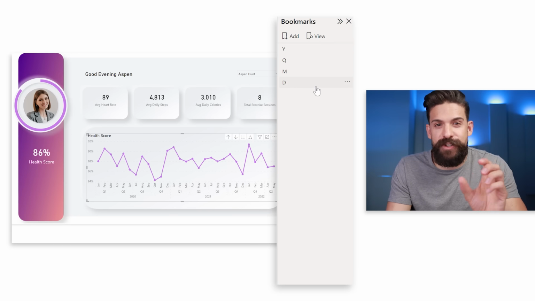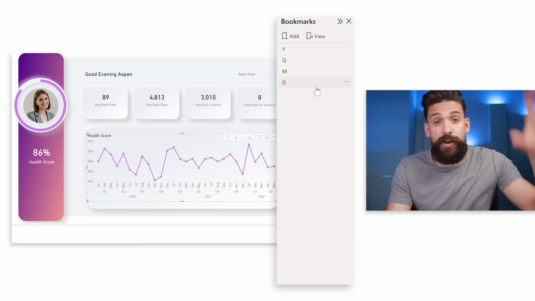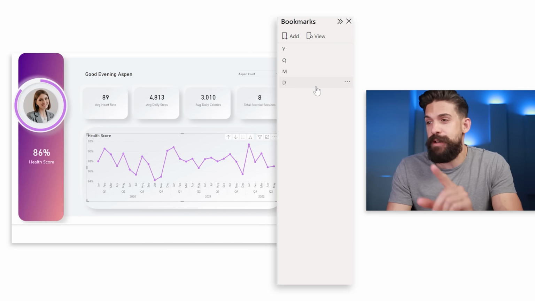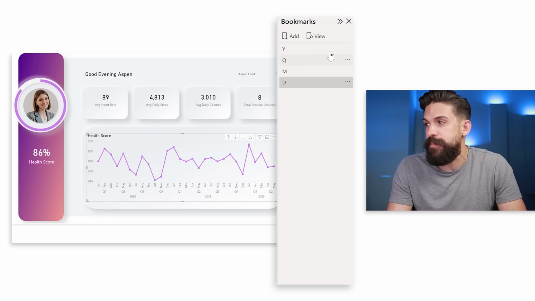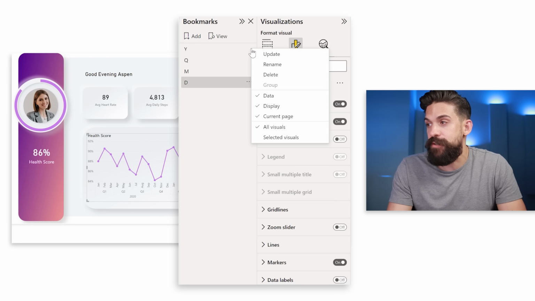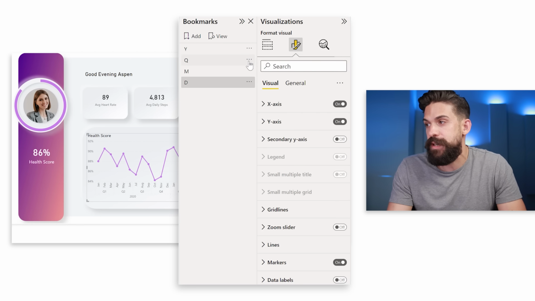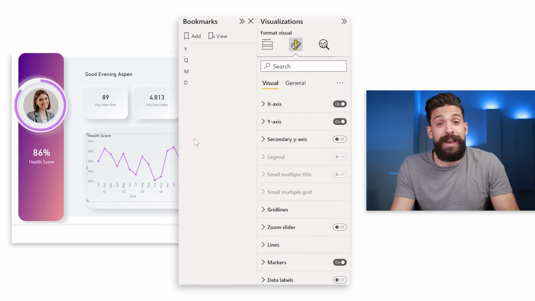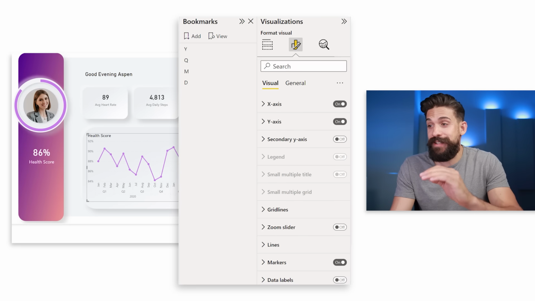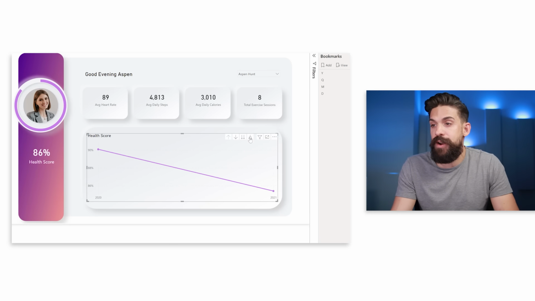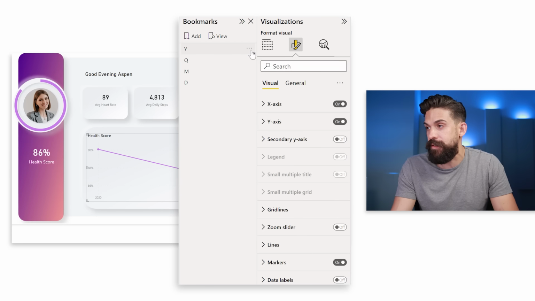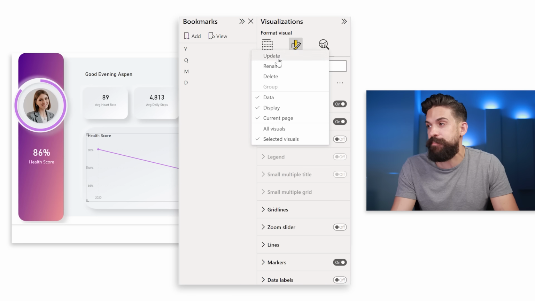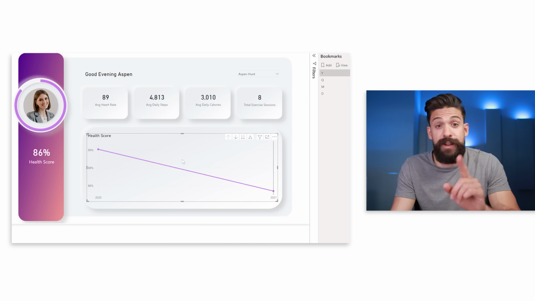Now it's important that you don't capture the state of all of the objects that are on your page, but only for this chart. So we can do that by switching over here for each bookmark from all visuals to selected visuals. You do that for all 4 of them. And now that we have this, we just have to update all of them so that they capture the right state of the visual. So let me start at the year level. So I'm going to go here to the year bookmark, update that one. You see, I have only the line chart selected.